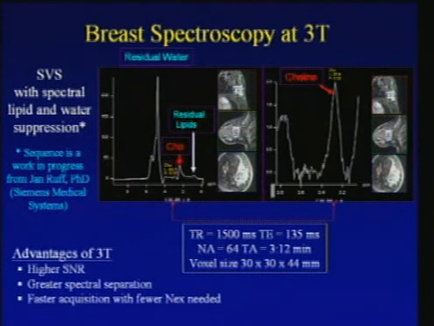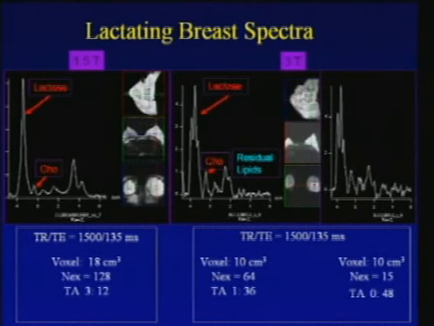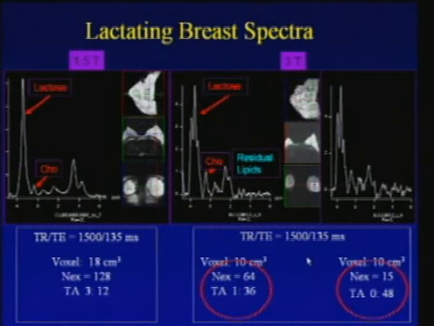The hard part is shimming. Shimming is trying to get a narrow peak, and you can be sure that this isn't an artifactual peak. So what have we learned so far? This is just a normal volunteer imaged at 1.5 and 3T, and really it shows us that at the end of the day, you do get a nice choline peak at the 1.5, but at the 3T, you can cut down your voxel size in half, cut down your imaging time in half, and you still get the same peak. And in fact, if you even decrease the number of acquisitions, time is almost 1/3, and you really will get identical results. So it really remains to be seen whether spectroscopy will help us in analyzing these lesions.